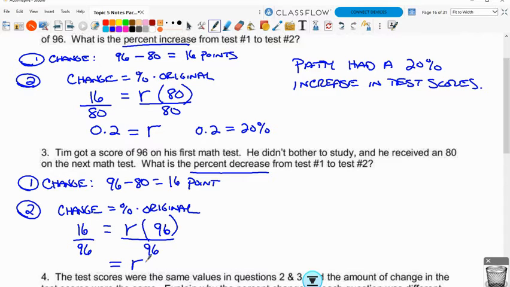Use your calculator, punch in 16 divided by 96. And notice what happens. This time we get a repeated decimal, but not all the digits repeat, only that 6 repeats in the hundredths place. So we're going to have 16 hundredths, but we're going to put a bar only over the 6 because the 6 is the only number that repeats.